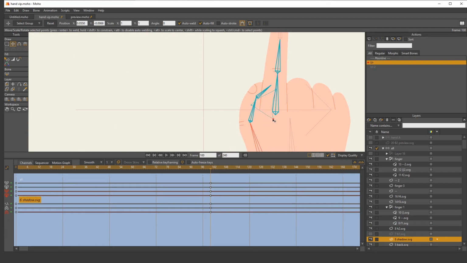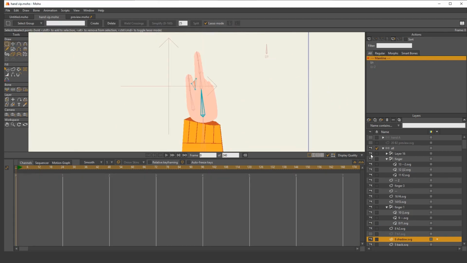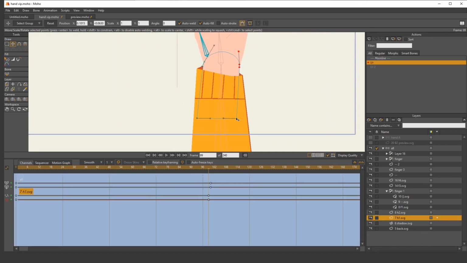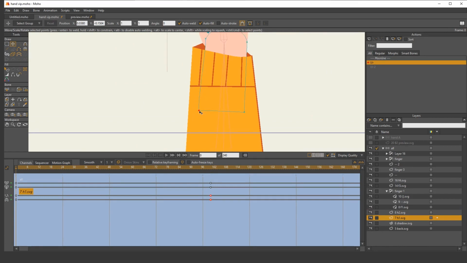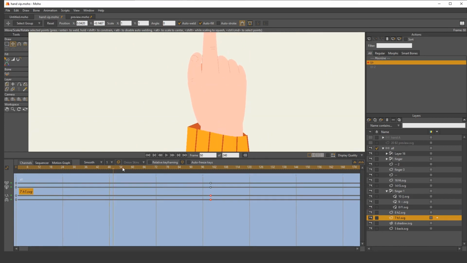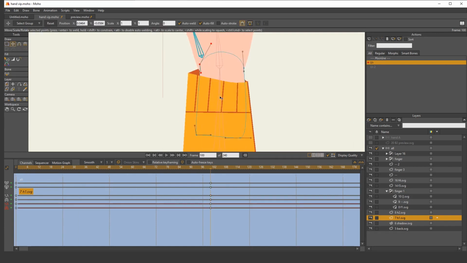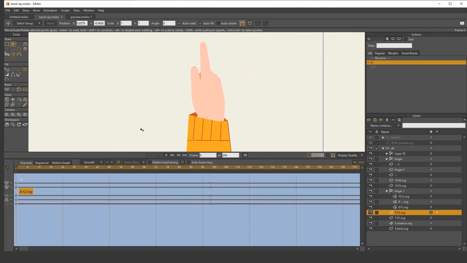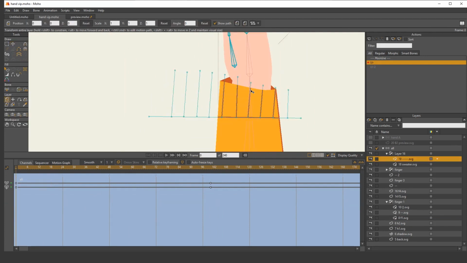Adjust shadow. Turn on the rest of the layers. Fix the artwork. Now hands behaves naturally. Change pattern position on frame 0.